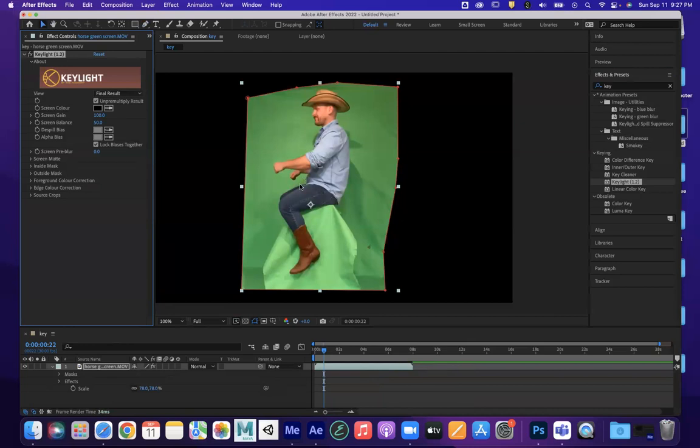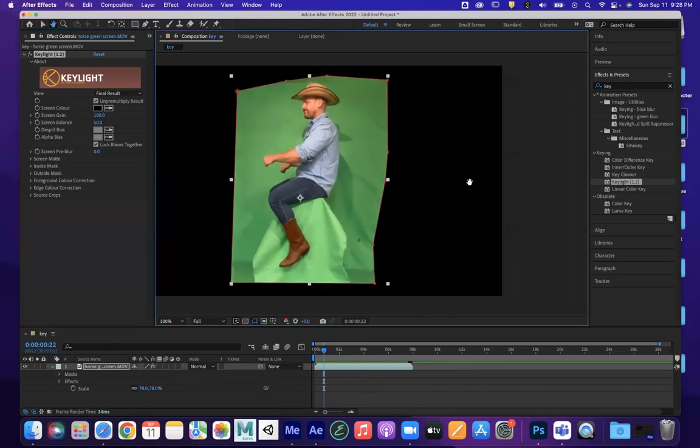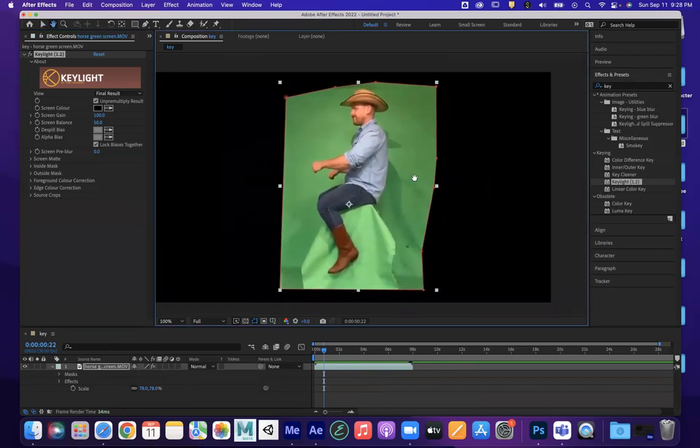Now, this is a step that I like to take that I find very helpful. This is not essential for everyone, but if I hit H on the keyboard, that allows me to drag this around and recenter. If I hit V, it goes back to my selection tool. That also moves back and forth between these two right here.